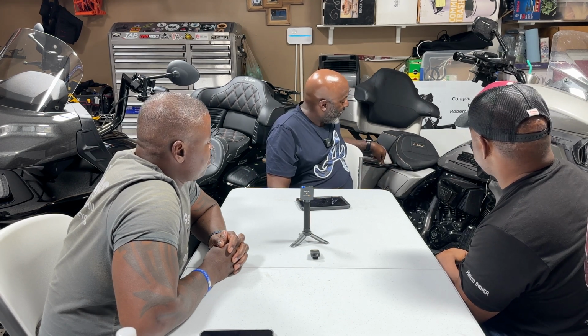This is off my old bike, so there are a handful of parts that'll still fit. I gotta think the exhaust covers or the heat shields, I think you can pull those off a different bike and put them on here. There's a handful of parts that are interchangeable, but not all of them. The lighting connectors are all different. So this has less parts available than the Indian motorcycle.